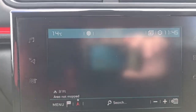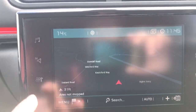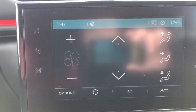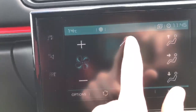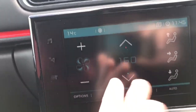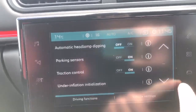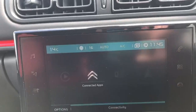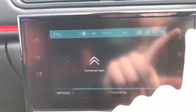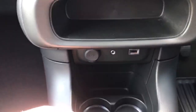We've also got 3D connected navigation, which comes up straight away and you can set favourites like your home or work. We have the temperature controls where you can set the exact temperature you want. Moving over to the vehicle settings, you can personalise it yourself — driving functions, vehicle settings, and all the way through. You've also got your apps, so you can connect your phone and get things like Spotify on here via Bluetooth or the USB and AUX connections.